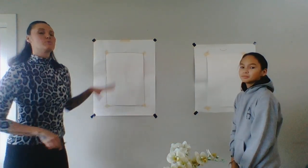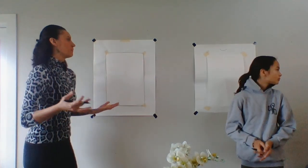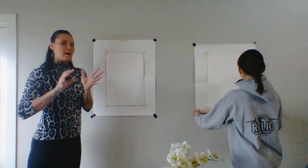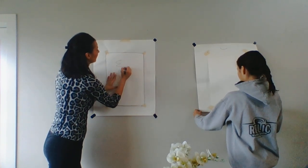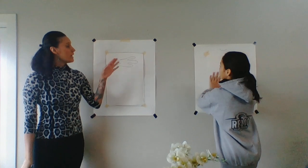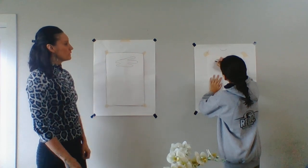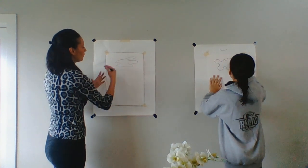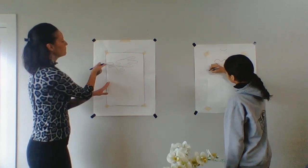So how we start the piece is with the treetops. The treetops are kind of like cloud-like images, but not cotton candy clouds, wispy clouds. So I like to start with a wispy treetop, kind of like a cloud in the middle, not too small, not too big, because you want to end up with at least five or six of these clouds. So start with the big one in the middle, and Bentley's following along. And then out of that cloud, I'm going to do another one. And I always want them to come to the edge.